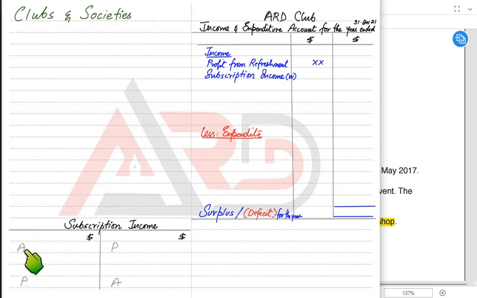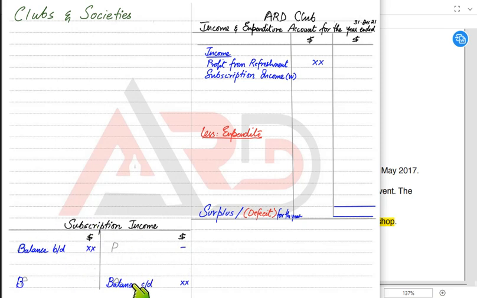But in the exam, we do not write APPA. Instead, we are going to write balance b/d and balance c/d. And for the same reason, I have written it with a pencil. Now, the opening balance for accrued would come on the debit side. Now, the closing accrued income would come on the credit side. Now, if there is an opening prepaid, it's a liability. It should come on the credit side.